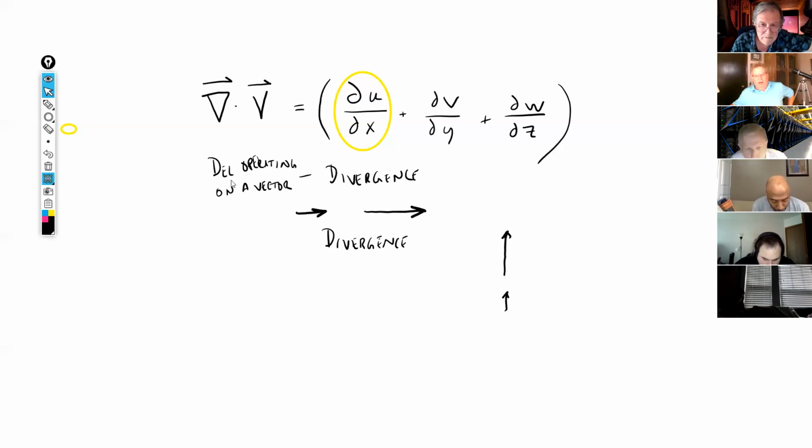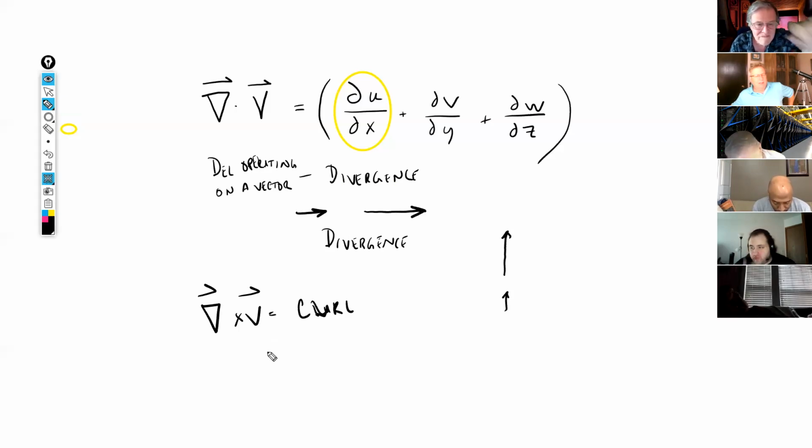Now there's another way to multiply vectors, which we are going to get into at a later point. But just so you know, I can multiply it by this, and that's called the curl. Don't worry about this, don't write this down. If you have a curl, what does this look like to you? If I curl my fingers, that's the right-hand rule. That's vorticity. You don't know how to do this yet, so we're not going to deal with it.